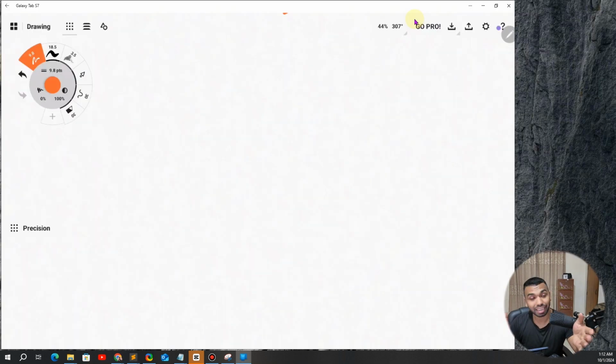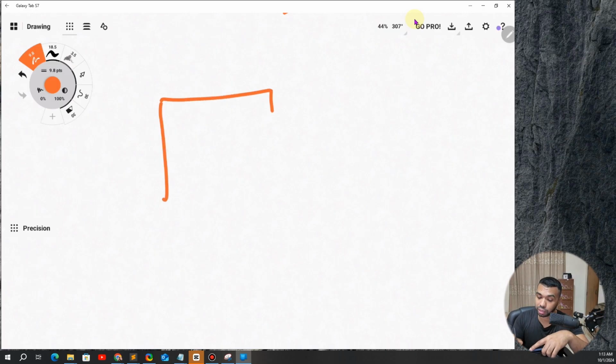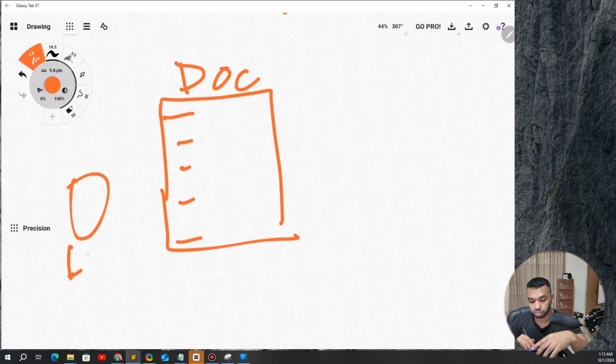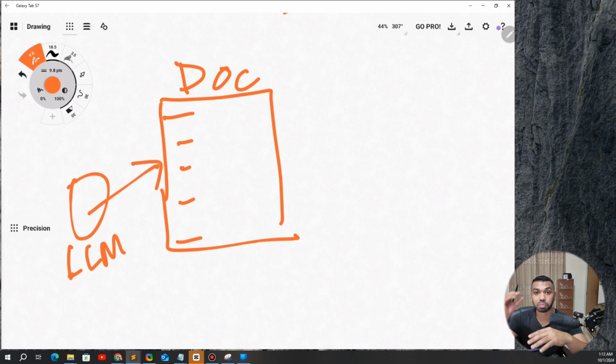So you might be wondering, Imtiaz, how does this actually work? Well, I'm going to make it really simple for you, my friend. Let's say we have a document, and this document could be a body of text. Whenever a user asks a query to the LLM model, the LLM model is going to look into the document for specific sections that are relevant.